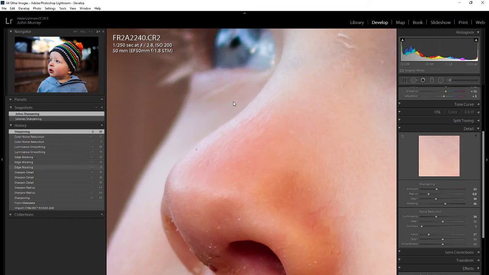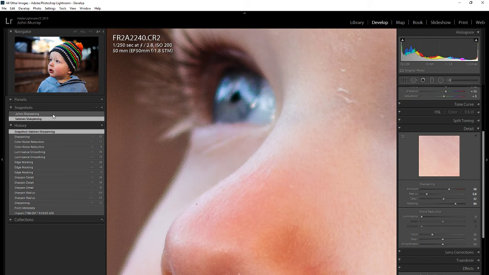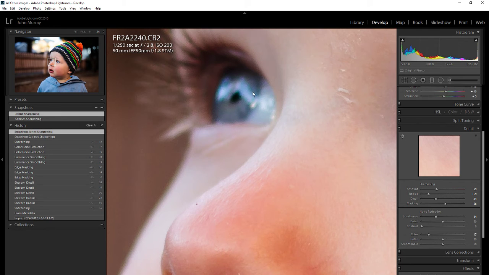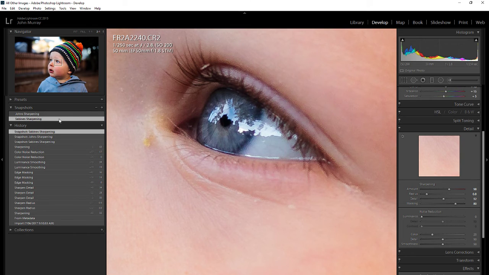So now when we have a look at the eye, that's your settings. Do you see the crunchiness in the eye? That's my Oscar, he's talking to you. Here's my settings. So that goes blurry, but there's also less noise. So let's have a look at this eye. This is at 200%. So here's your sharpening. It's very, very crunchy. And that sort of thing is really indicative of over sharpening.